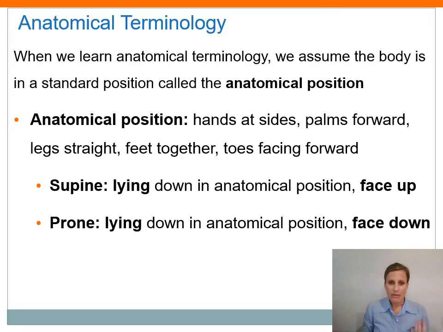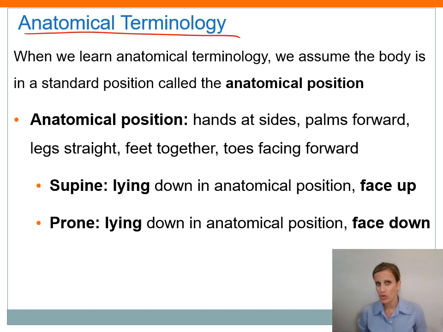As we introduce anatomy and physiology, we have to introduce something called anatomical terminology. Now, you're going to do most of your work with anatomical terminology in lab. As you go through your first couple chapters of lab, you'll see that I have multiple videos talking about anatomical terminology. What this is, it's just a universal language that we use when we talk about the body. So this is why when you hear a doctor or a researcher talk, it sounds like they're talking in a different language, because they're using very specific technical terms. Well, you're going to learn a lot of that anatomical terminology throughout A&P 1 and 2. Okay, again, you'll work on a lot of it in lab this first chapter.